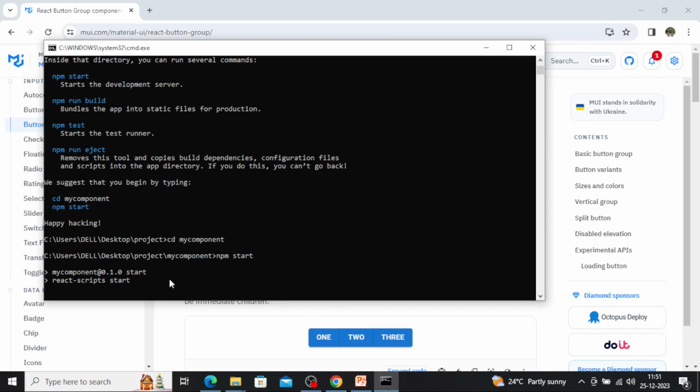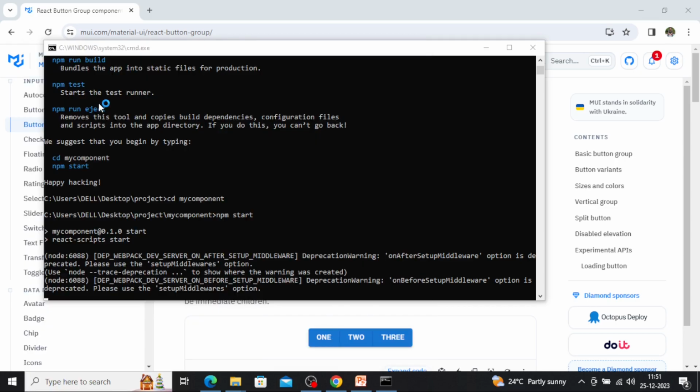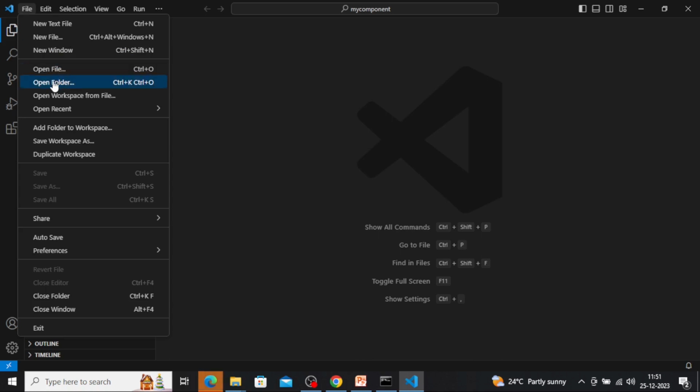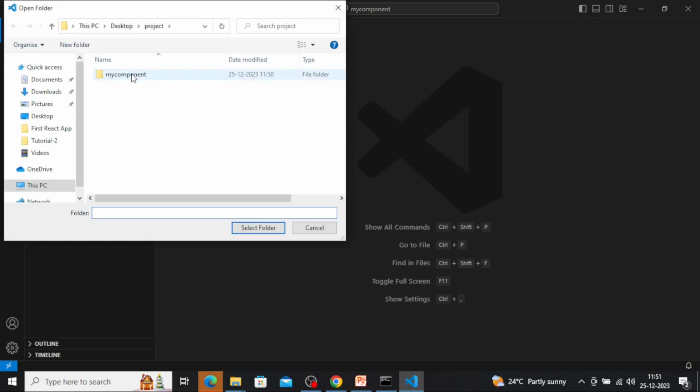Till the time the server is getting started, we will open our code in Visual Studio Code. This is our Visual Studio Code, and we will be opening our project folder.